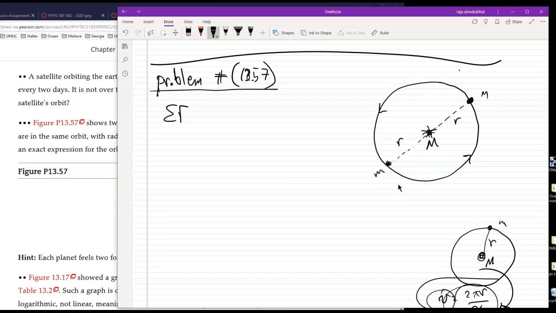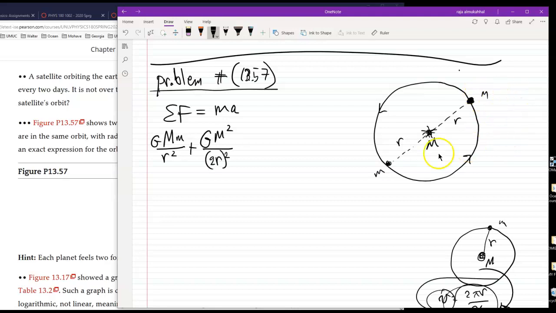So the sum of the forces equals ma. You always begin with that, right? So let's look at the forces. I have two forces here. Let's say this mass here is being attracted by the star and that other mass. So in this case, let's take the star first: G, mass of the star, mass of the mass, whatever it is, over R squared, plus, from the star down, G, mass squared, over 2R quantity squared. Yes?